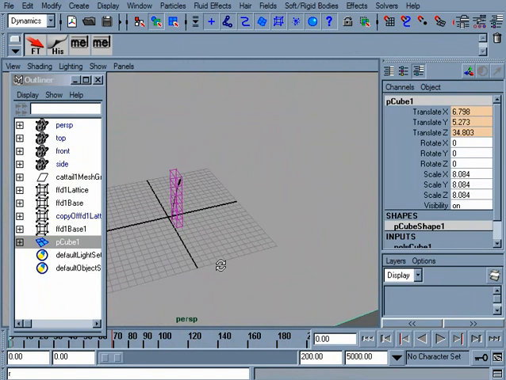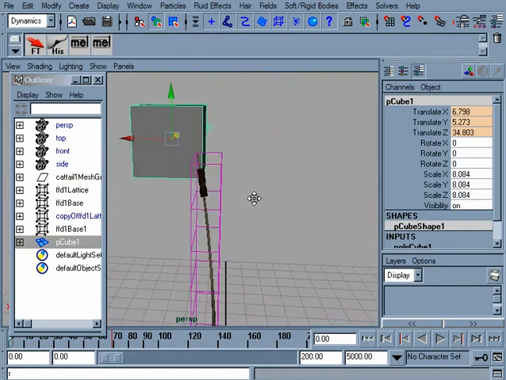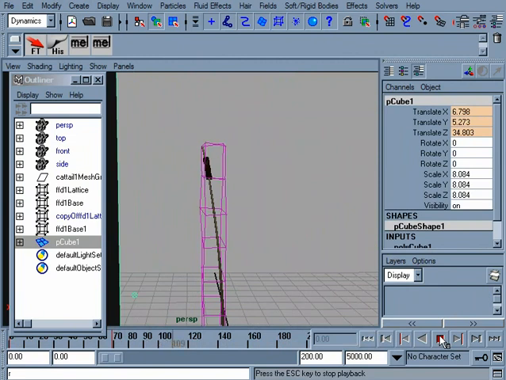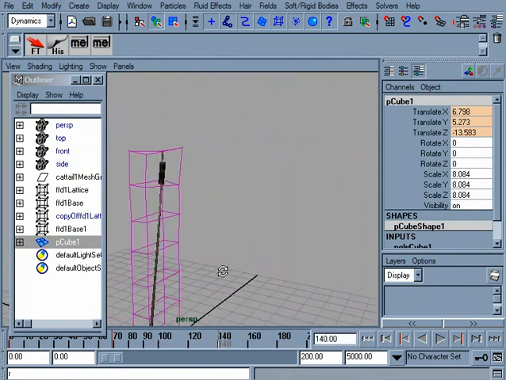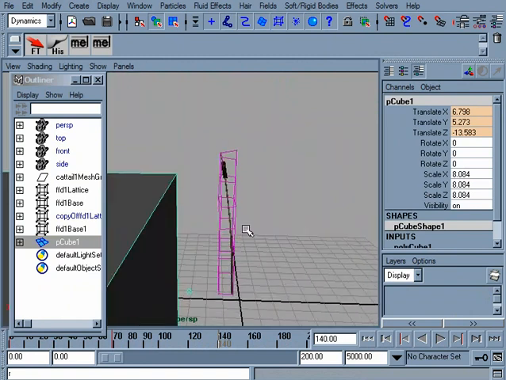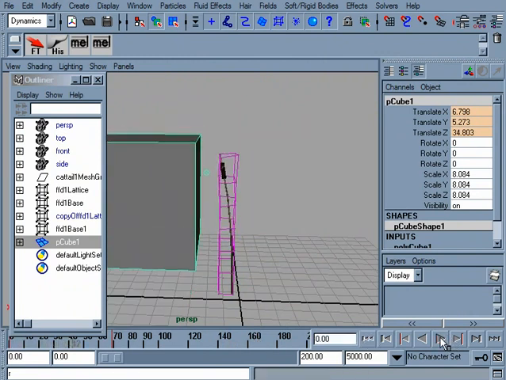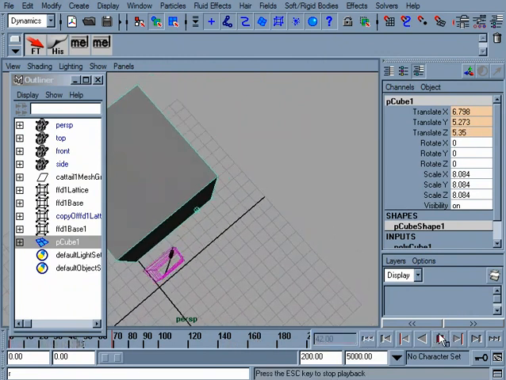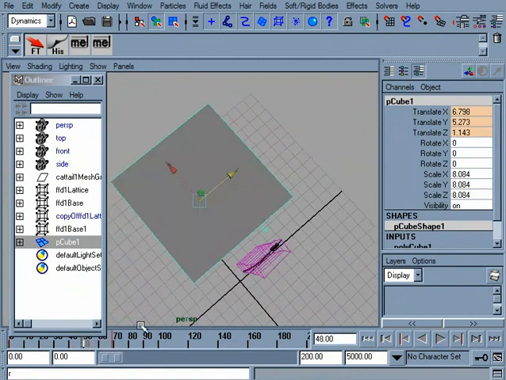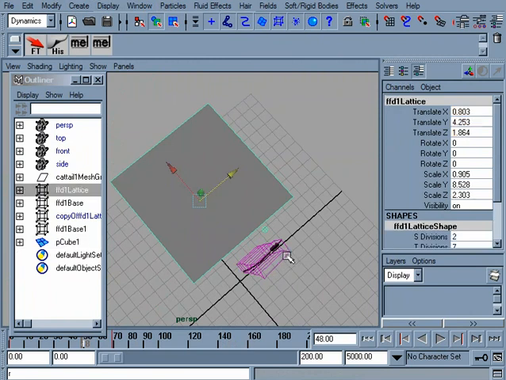Okay. So now what we've got is this lattice, which is being deformed by the particle cloud, which in turn is deforming the cattail plant. So let's add one more. Let me select my particle field here.